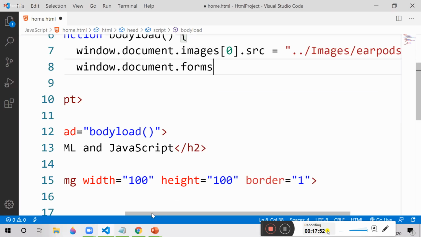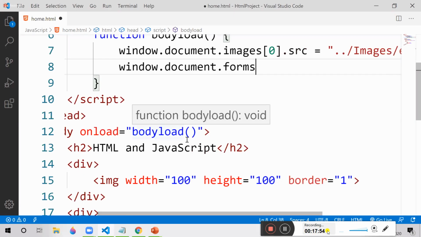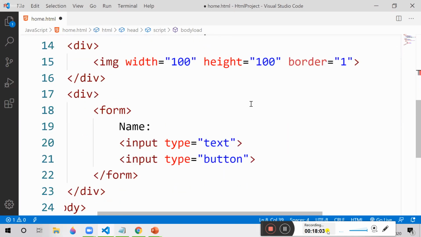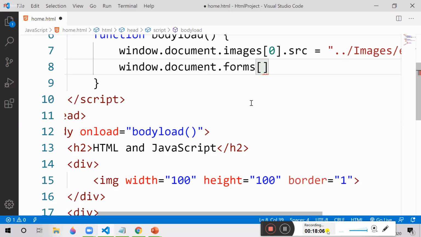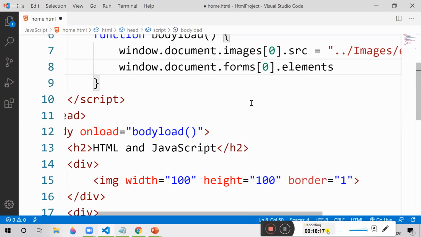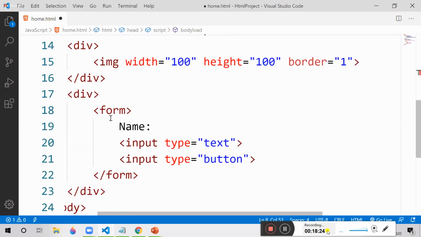Currently, forms is an array. And currently, how many forms are present in our page? We have only one form in the page, so that form will be referred to with index 0. There can be more than one form, right? And dot, in the forms we have elements. Elements is again an array. Now observe, in the form, how many elements are present?